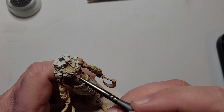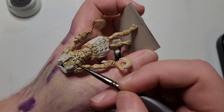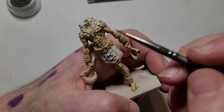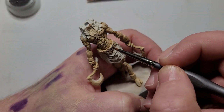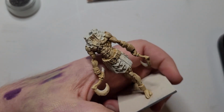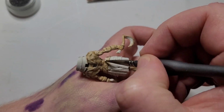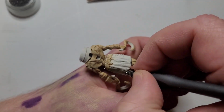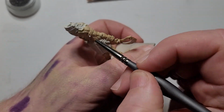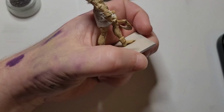And then I move on to doing some edge highlighting in white. I did in fact forget to hold up the bottle, but it is White Scar from Citadel. All I was doing was trying to edge highlight all those top edges to really make them pop and make it a little bit more sun bleached on those top areas.